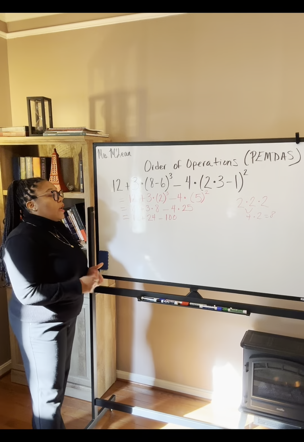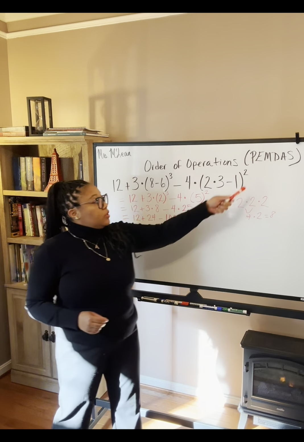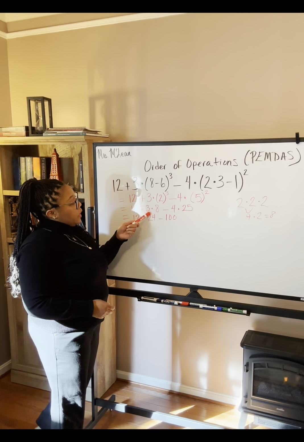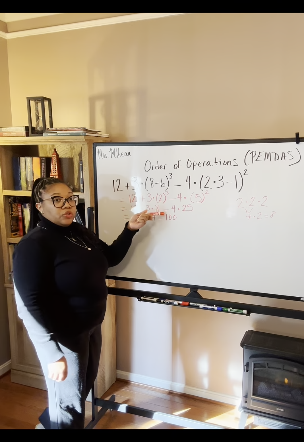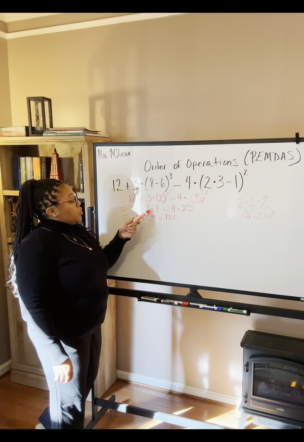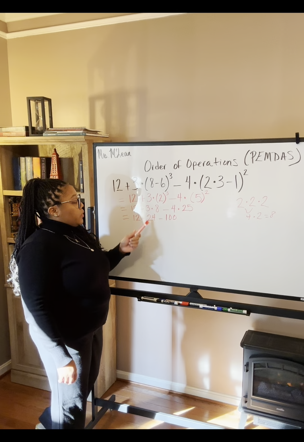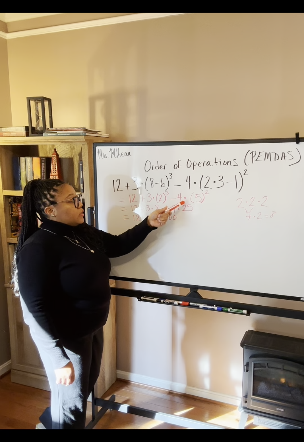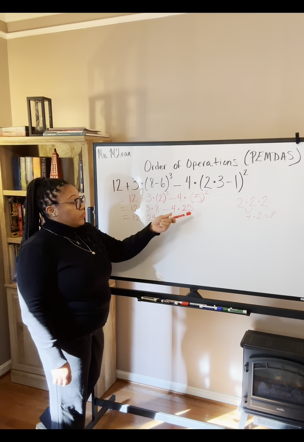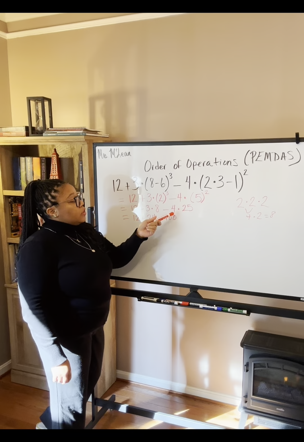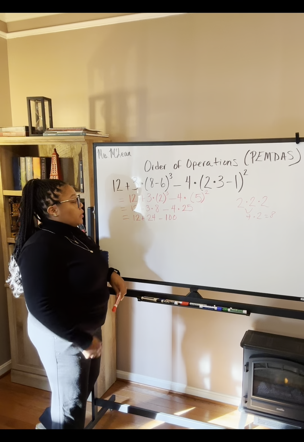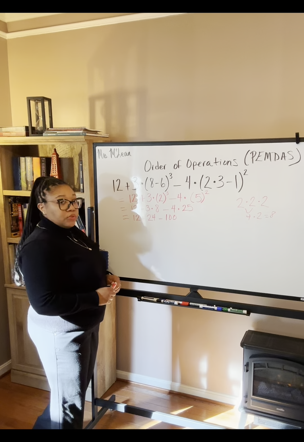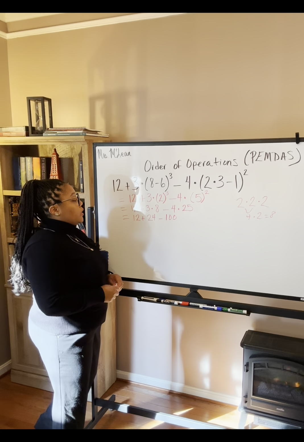All right, so now we look at our next step, which is multiplication. Okay, so in this problem, we had 3 times 8, because remember, 2 raised to the third power gave us 8. So we actually multiply these together, which gave us 24, okay? And then we have 4 times 5 raised to the second power, which we broke down and got 25. So 4 times 25 is 100, okay? So we completed all of our multiplication steps. You still with me? You got me? All right, let's go down to the next step.